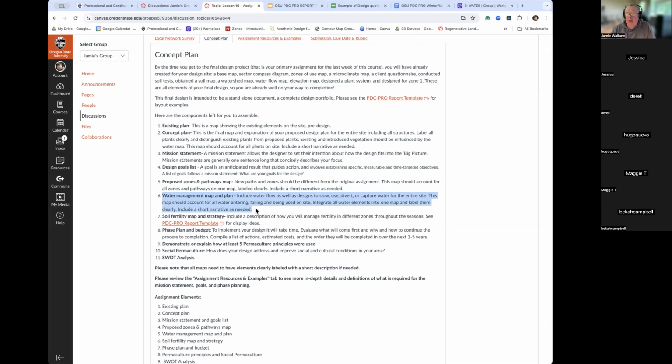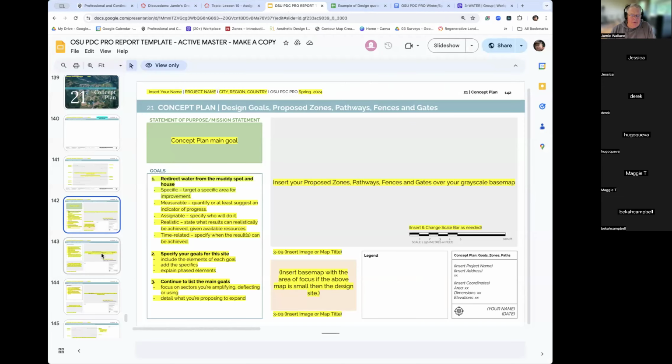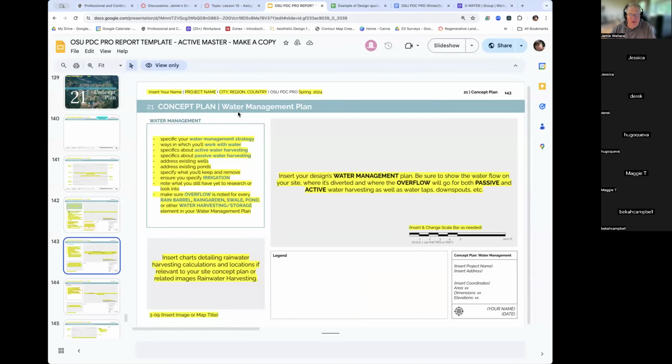Especially if it's a new home that's just been built and you've been contacted after the fact. So all the infrastructure is in place where the builder thought it should be. And again, those are constraints and you have to work with them. So that is our next sheet here in water management.